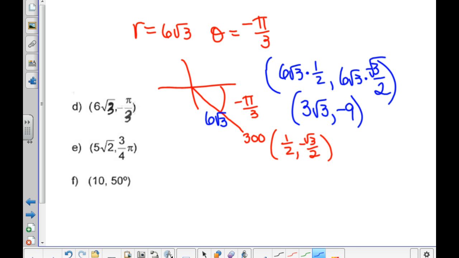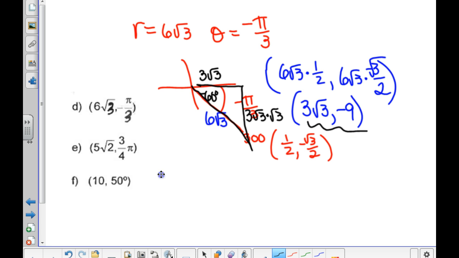All right, let me back up and talk about special right triangles. Negative pi over 3 is a negative 60 degrees. What's wrong with this? Normally when you have a 30, 60, 90, across from the 60 is a square root of 3, right? If you remember those at all, you have to take half of the hypotenuse to get the short leg, and then you have to take the short leg times a square root of 3. Well, is that what we did? We got 3 square roots of 3 and negative 9. Is this equivalent to 9? Yeah, it was just going down, so it was negative.